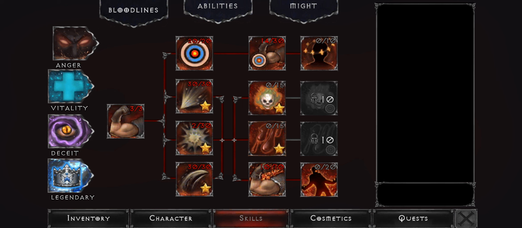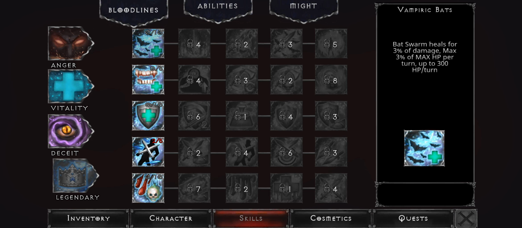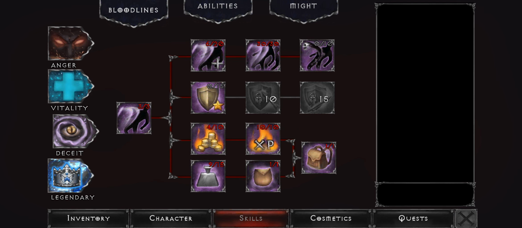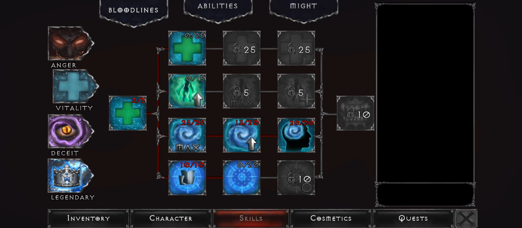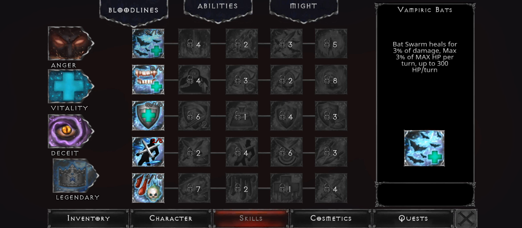So in Bloodline, you get anger, vitality, deceit, and legendary. So basically, you unlock skills. This is not unlocked. This is locked at the start of the game. Once you've gone through leveling up a bunch of times, this unlocks at like level 50 or 60, something around there, and you can use your bloodline points that you get when you level up to upgrade your existing skills just a tad bit more.